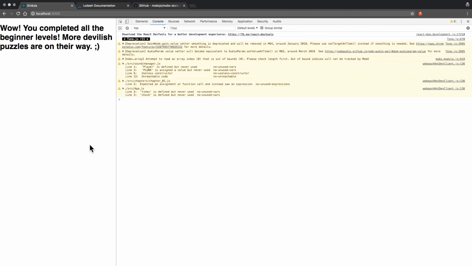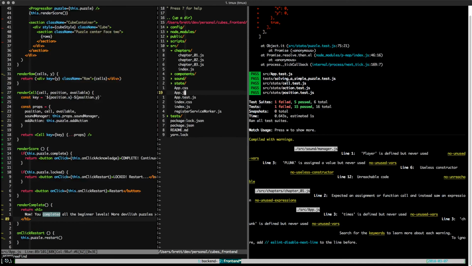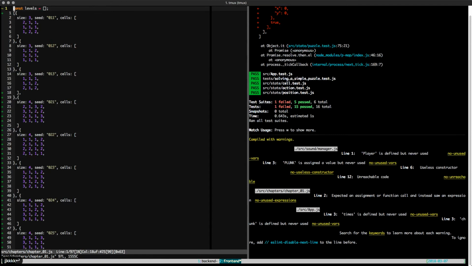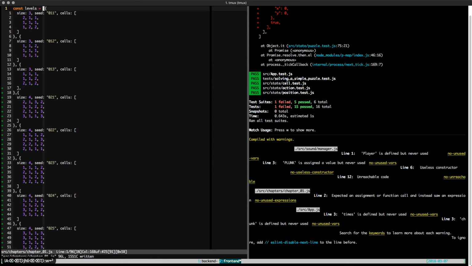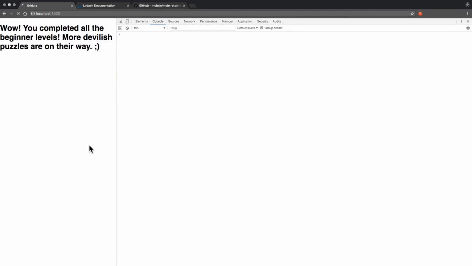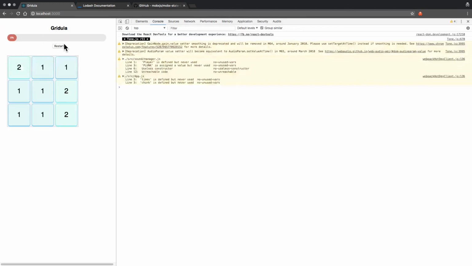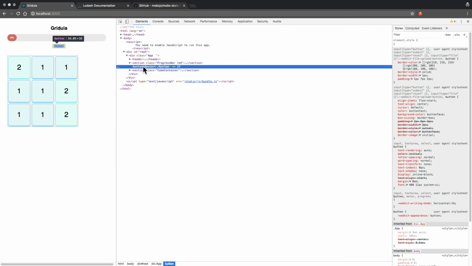Okay, so the player is now able to complete all the beginner puzzles, if they're good enough. I think I need to just make those restart buttons a little bit nicer and more clickable for mobile.